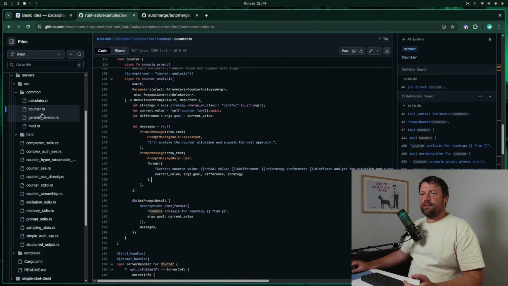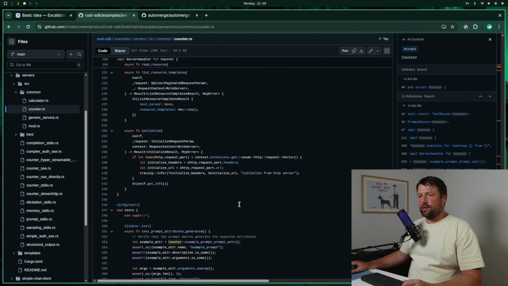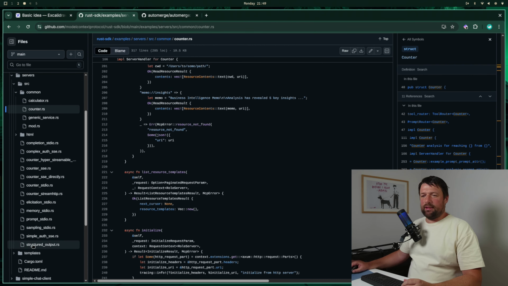So basically what you have here, and that's quite nice how these examples show this, you have different MCP servers, and the counter example is actually a very simple counting MCP server. And then here in the actual examples, you just have the same MCP server being mounted in different ways on different transports, including authentication, without authentication, STDIO, whatever, memory STDIO.